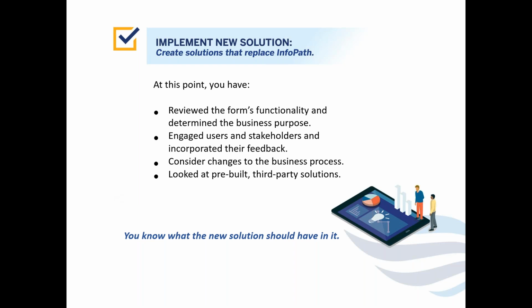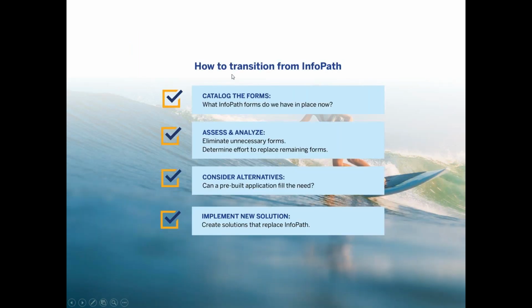So again, that was just one way to go through the move from off of InfoPath to a tool like Nitro Studio. You want to know what you have. You want to know whether you need to modernize it, improve it, or even replicate it at all, or just store it in the back room, sort of archive it, so to speak. And then are there alternatives, and then go ahead and implement it.